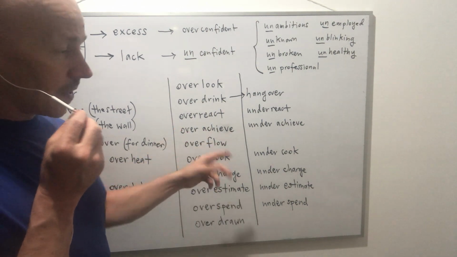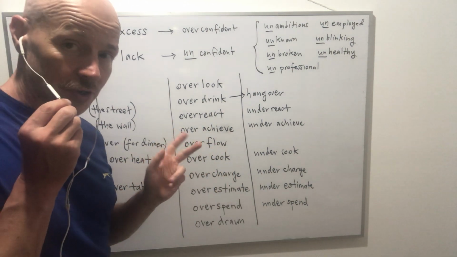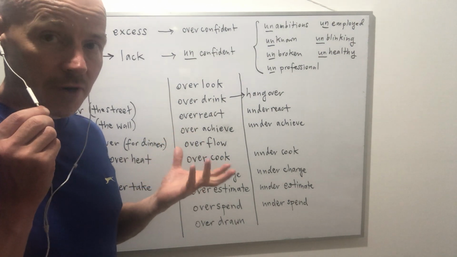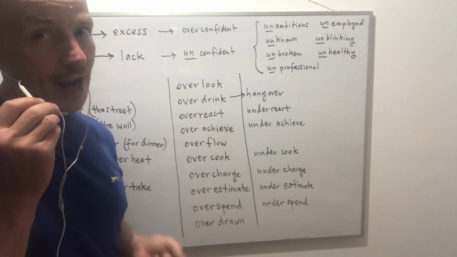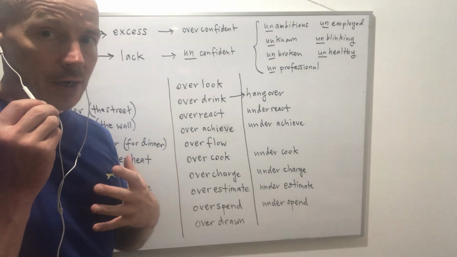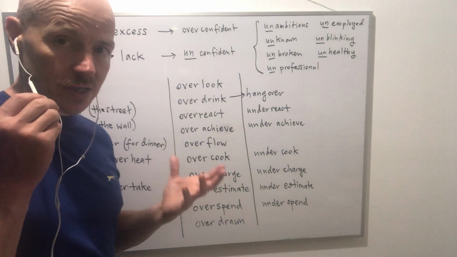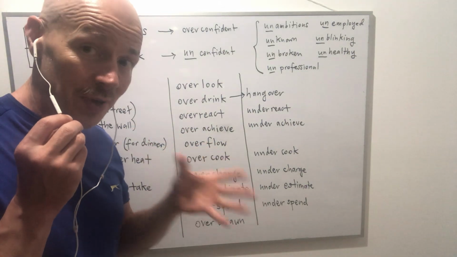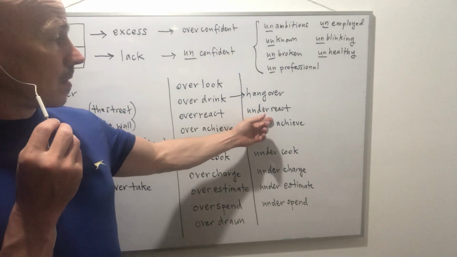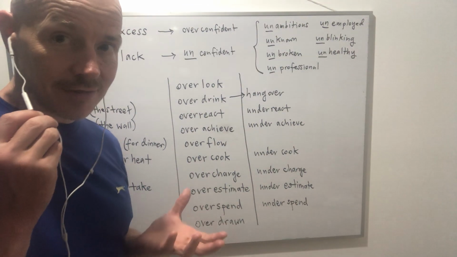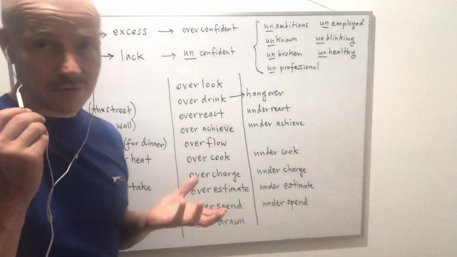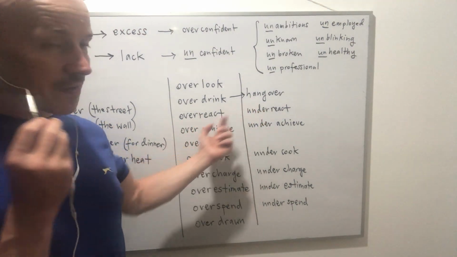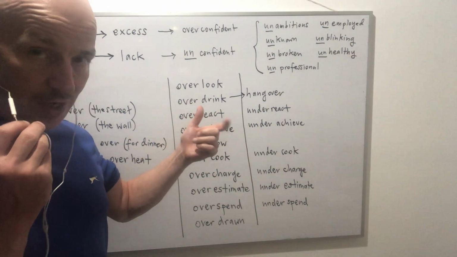Now, some of these other ones, we can see a very quick relation where we often use either over or under with the same word, and obviously then we have a very different meaning. So we could overreact to something. Something happens, and we take the event perhaps too seriously, or, oh, it's going to be a terrible thing, and people say, no, you're overreacting. Don't worry, it won't be as bad as you think. Or we could underreact. We could be unreactive. We could not, oh, no, don't worry, it'll be okay. That also could be bad. So it's a way of indicating both extremes, a positive or a negative.